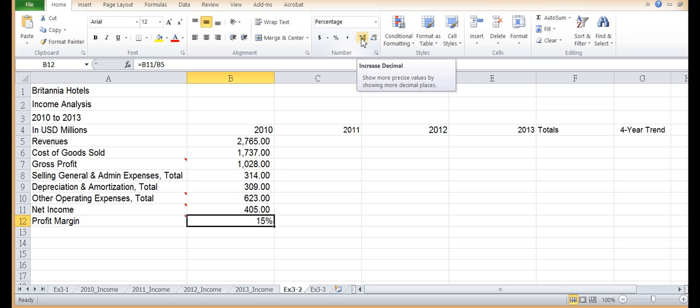So here you have a button, increase decimal. Every time you click this button, you get one decimal place. So we just want one decimal place, so we'll just click once. And it's actually 14.6%. So this is how you refer to cells that are not on the same worksheet. You use a sheet reference.